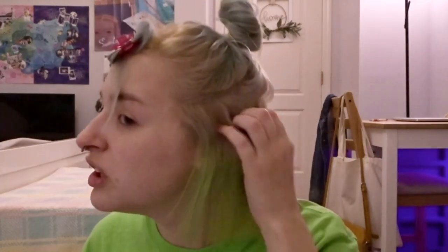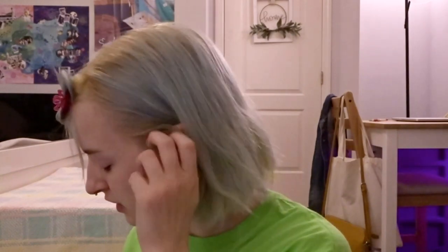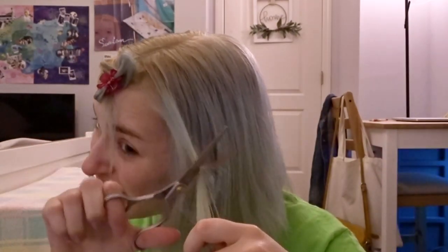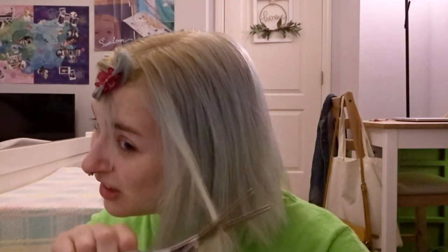I'm just gonna go in and do ye olde razoring technique that I used to do in eighth grade. A lot of times people will, from what I've seen, take the sides and shave them. I don't have that. I'm just gonna go for it. Oh my god, I worked so hard to grow my scene cut out.